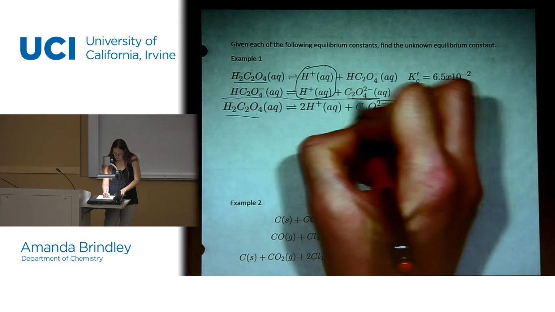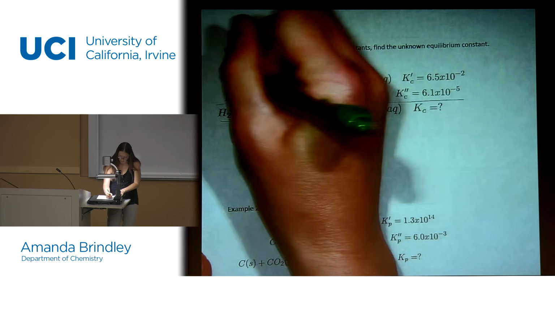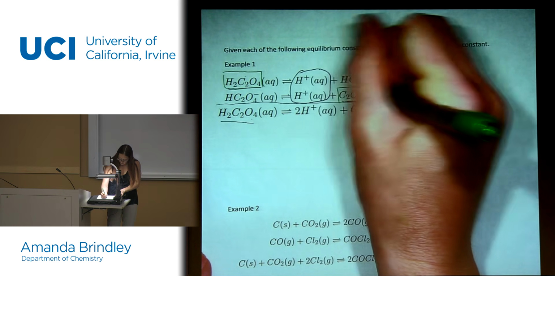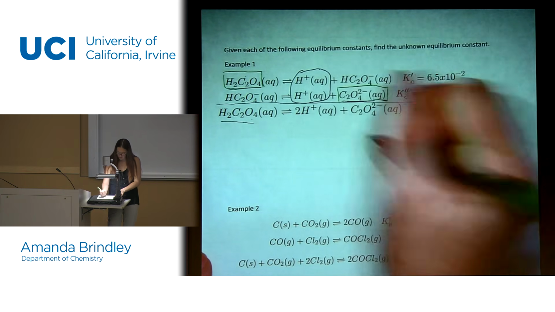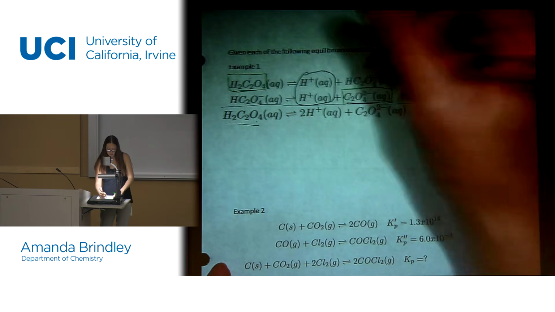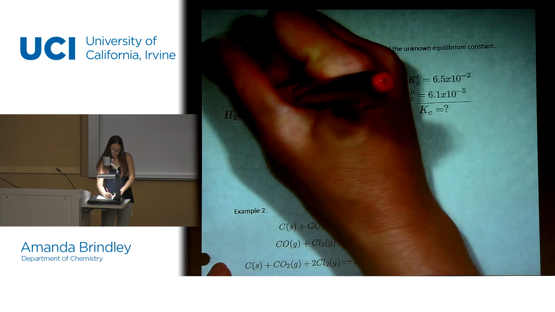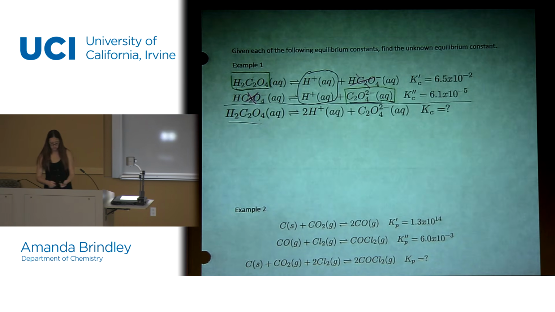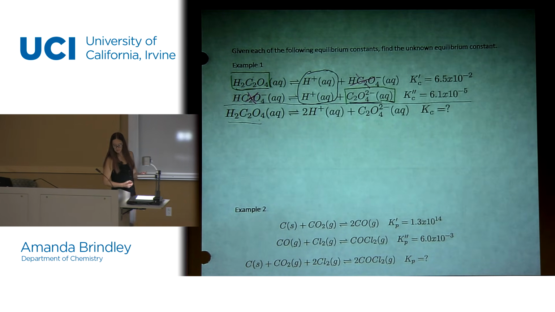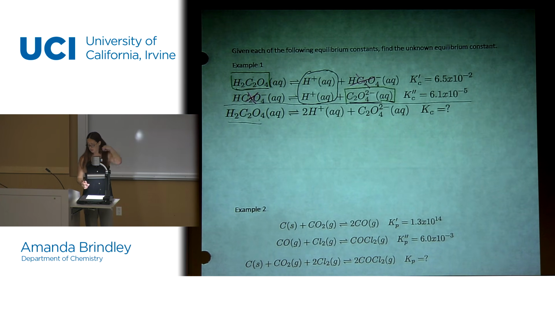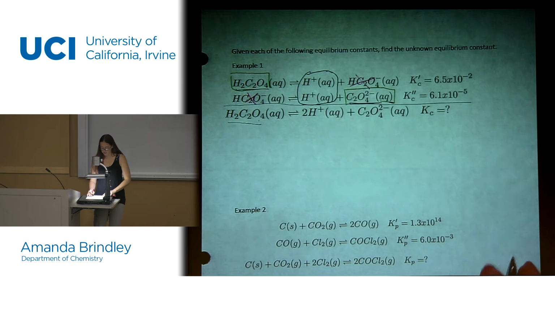If we look at this one, let's box it. That's all set, that follows down. And then if we look at these, they cancel. Do we have to do anything to this? No. This one was a nice one. They automatically add to equation 3, so we're just going to multiply the Kc's together.